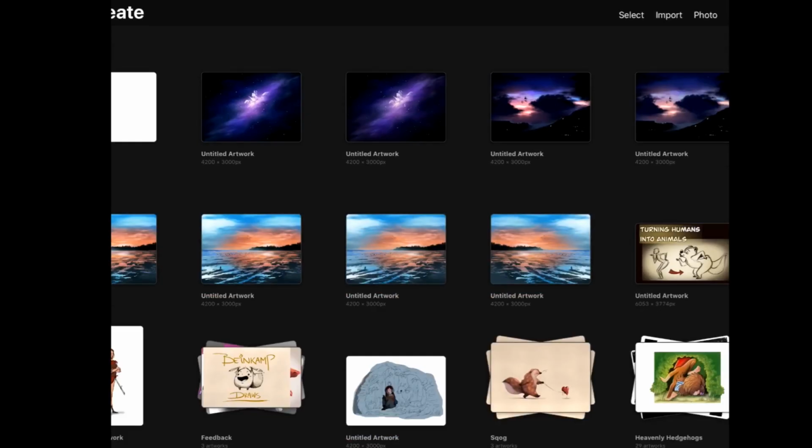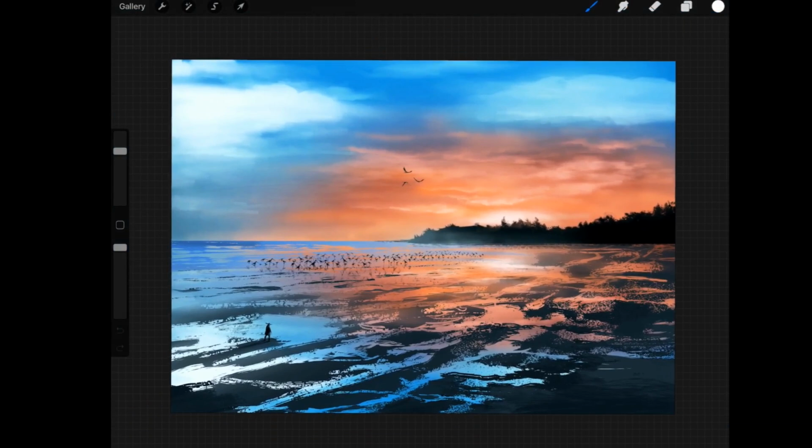And for another painting I did, this one was again inspired by one of my Insta friends who takes a lot of beautiful photographs, and he took this picture of a beach in Indonesia. Once again I did my own thing. I put in some birds and a little person in the foreground, and I made the colors stand out even more, because that is what you can do when you're drawing pictures. You can emphasize what you really like about it, and here it was definitely the complementary colors of the orange and the blue that I wanted to stand out.